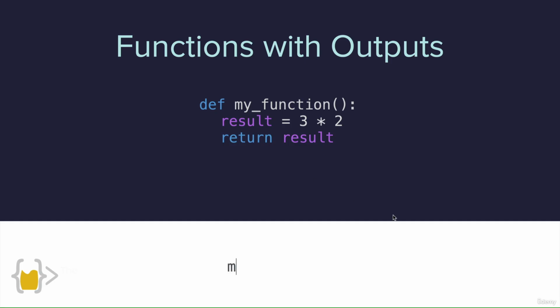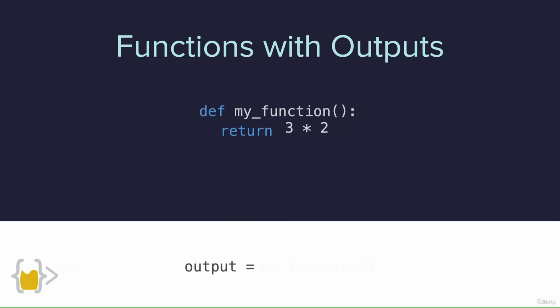And what that means is when I call this function later on and it runs, then it will go ahead and output this result, and it replaces this line of code where this function was called. Now, that result is held in the code where the function was called, and I could save it to another variable. Result, of course, equals 3 times 2, and that means this output now equals 6. So this is what the code might look like.